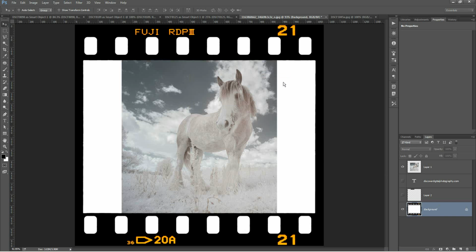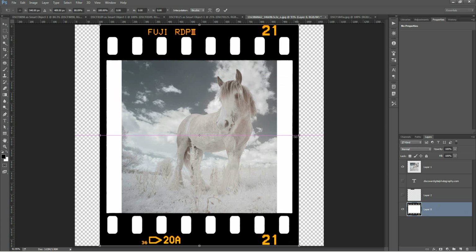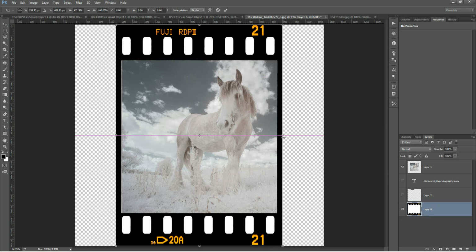I just have to double click on it there to change it into a layer, to try and get it to fit our image. As you can see, that squashes it. So when you're using a scan, basically you're stuck with the same aspect ratio as the scan is in.